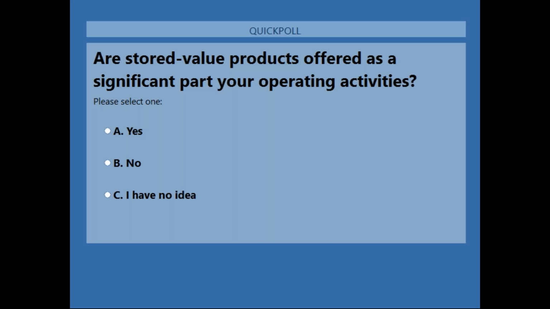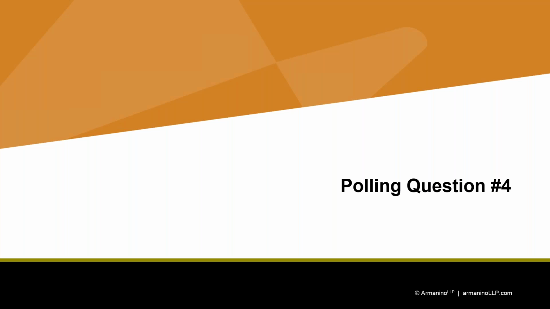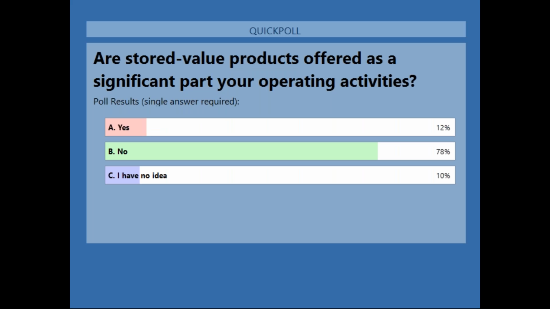Perfect. Thanks, Jeff. Our last, fourth, and final polling question. Are stored value products offered as a significant part of your operating activities? A, yes, B, no, or C, I have no idea. And get those answers in. We'll close the polls here pretty quickly in 3, 2, and 1. Looks about 80% say no. So, interesting.